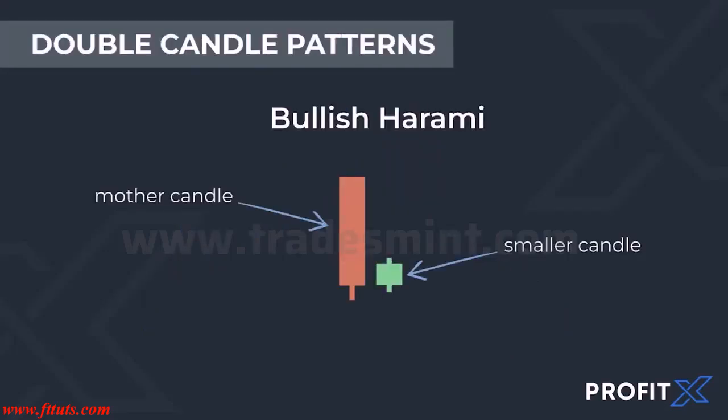Some call this one the inside bar. I call it the inside bar, or bullish harami. The inside bar consists of two candles. One is considered the mother candle, which is a big bearish candle. It looks like the market is going down. And then a small bullish candle appears, and normally you see this in certain zones.